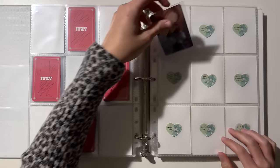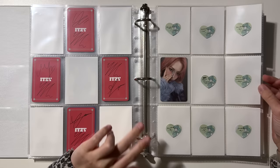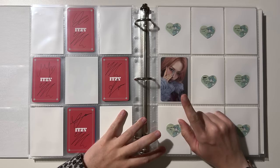So I joined a group order for the special edition for both versions. I bought two of each version to try and pull Rujin's full set, and I pulled two out of four of her cards. So that's really great. It's better than pulling nothing. So I just went ahead and bought this one because this was one of the ones I didn't pull, and I definitely overpaid for it. I paid like the price of the album for the card, and I was just like, you know what, whatever, I'm just gonna buy it.